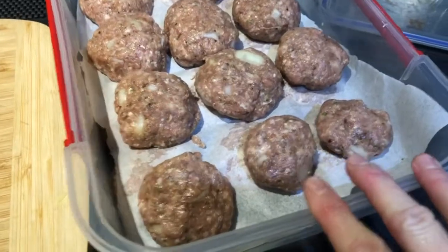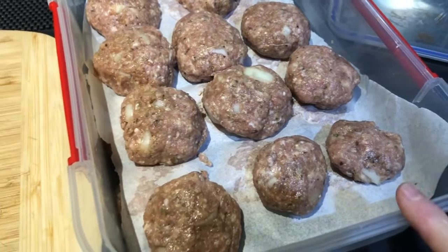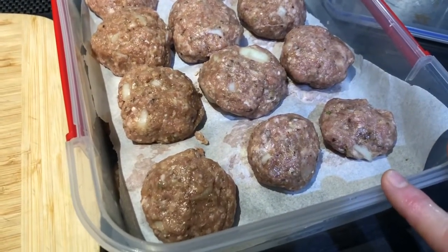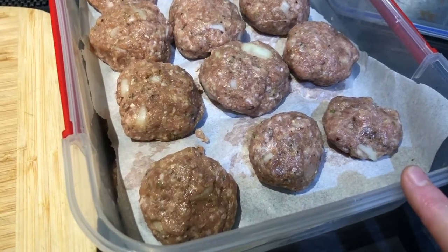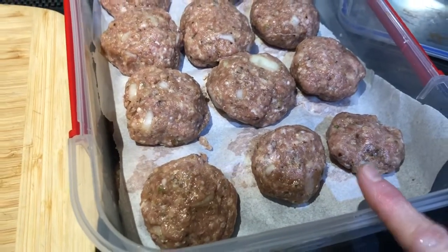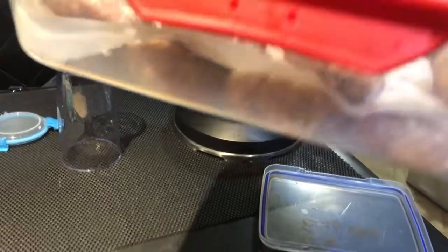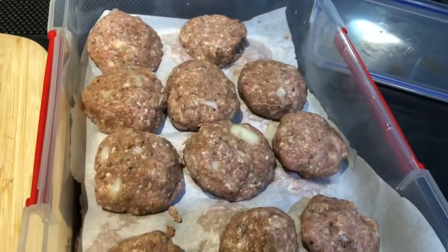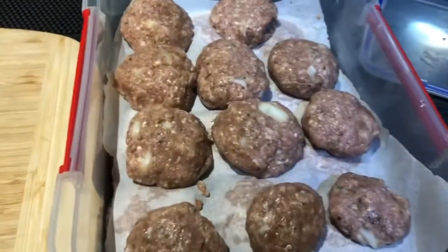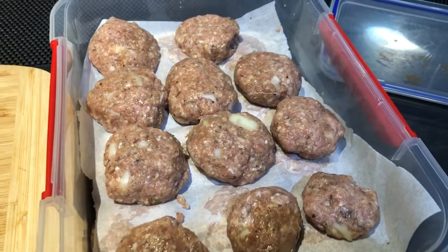I forgot to say that in the rissoles I also put some breadcrumbs with some milk in it. It was a bit of a mix of just normal breadcrumbs, panko, and I had some herbs in there. It was just a bag that I'd done up that I keep in there now for when I want them. And I also put some barbecue sauce in here, and it's made 20, so that's pretty good. So I'm just going to pop the lid on that and put them in the fridge, and they'll be really good and full of flavour by tomorrow arvo.